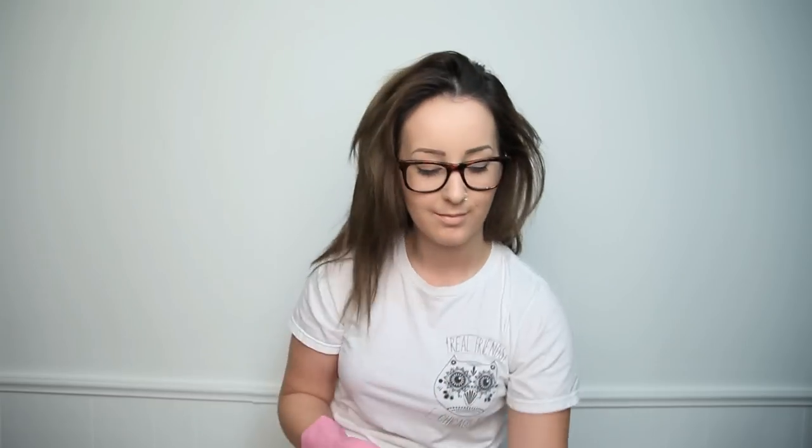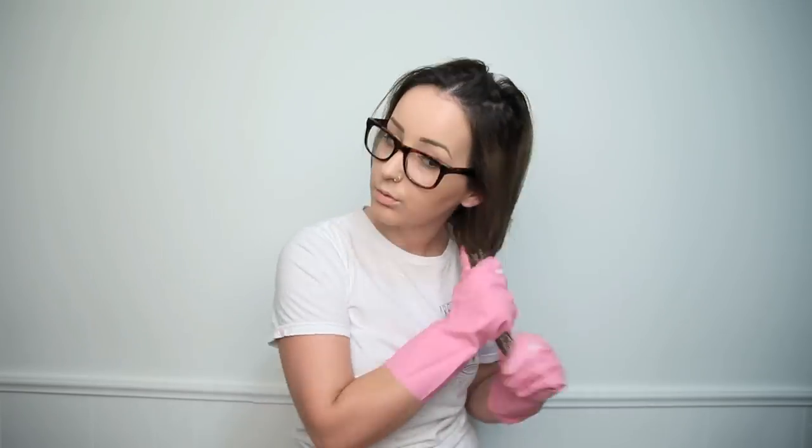Okay, so here we go. I'm just putting my gloves on. I'm using stronger gloves because they're easier for me when I'm working with bleach. And what I'm going to start with is doing my ends only because they have so much dye on them — you guys remember when I was pastel and all that. So they have a lot of dye on them, so I'm just going to start by putting bleach throughout there first and hope that they lift a lot because I really need it. You can tell that my roots have grown in quite a bit, so I'm not too worried about the bleach lifting off of them.